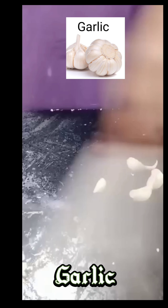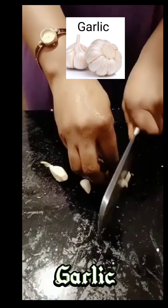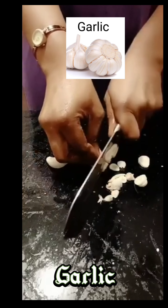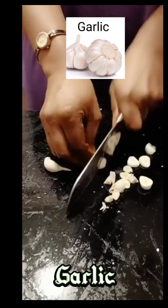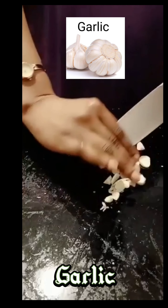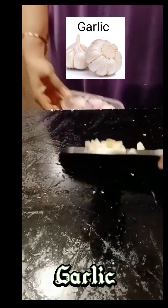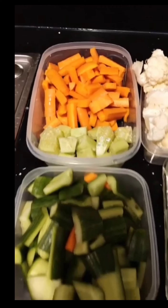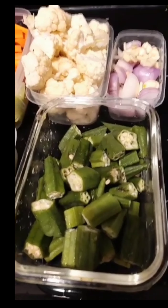Garlic contains magnesium, vitamin B6, vitamin C, and fiber. In summary, garlic contains antioxidants that support the body's protective mechanisms against oxidative damage. Garlic is one of those spices or vegetables you should always have in your kitchen. I like when I chop my vegetables one after the other and line them up to start using them from first to last.